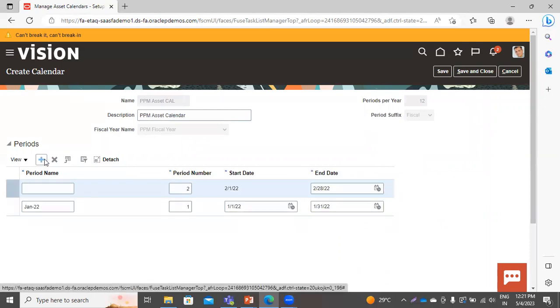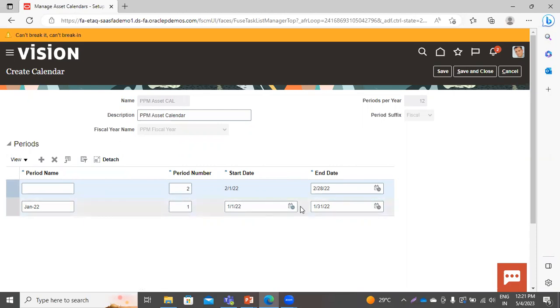For the first 12 periods, you have to give the period name manually, and after that, the system will take it automatically. You can see here the period start date and end date is taken by the system automatically based on this first record that you have entered manually. Only you have to give the period name here.